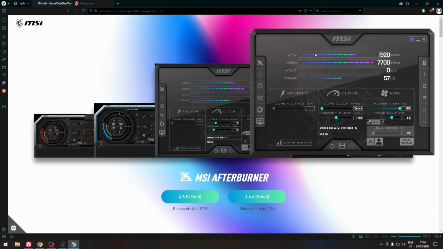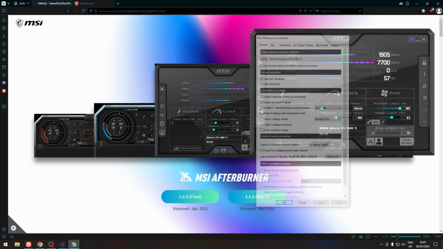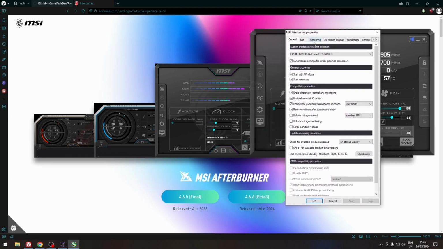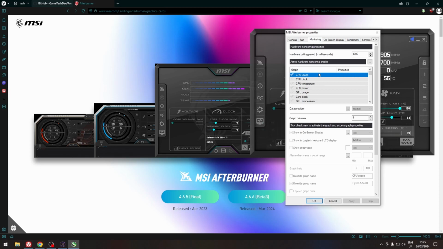So this is something that you may see if you download the latest version. I won't go into detail how to set up the GPU memory voltage and temperature and also the fan controls. This is not a video about that. You'll want to go to the settings and monitor, so we can actually see what we have. Now you can use these values. You already have a bunch of them preset. Simply enable those that you want to display. In this case, I won't be using this monitoring feature.